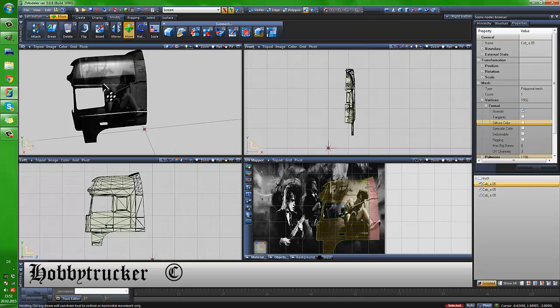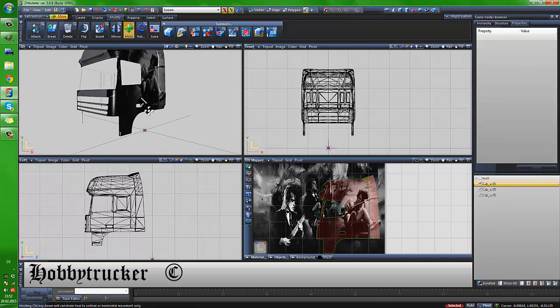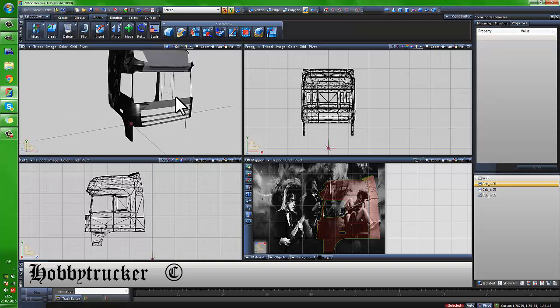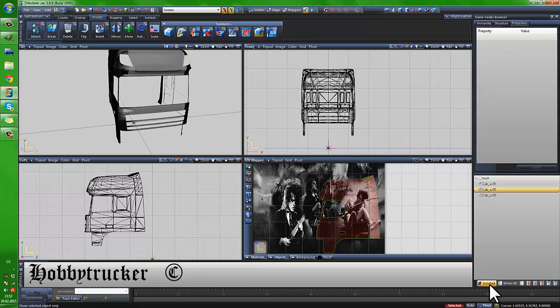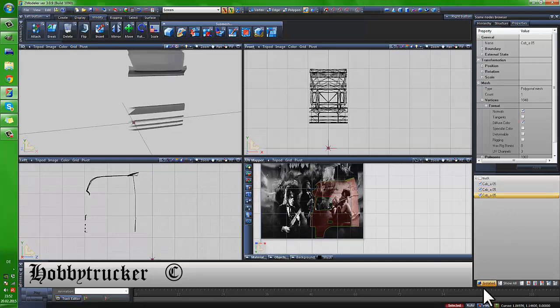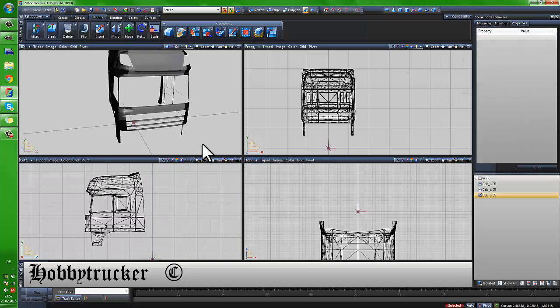You see the lights here are changing. I don't know why. Yeah, you can see now it's bright. This is a mystery of ZModeler, you know. Okay. Now we just give it this front color. Don't isolate it because now we need to.